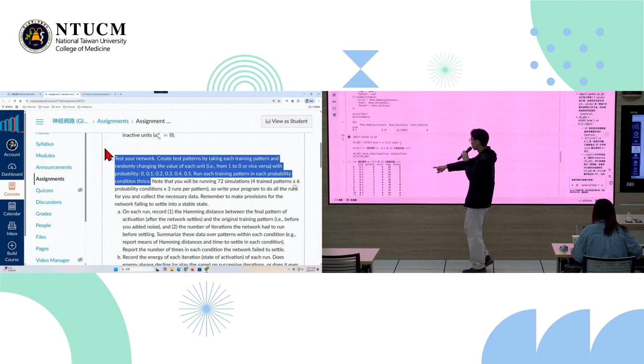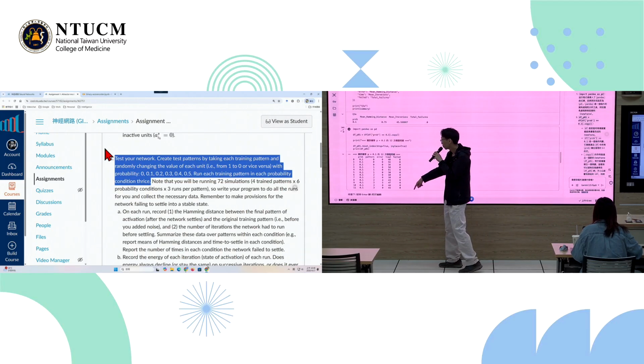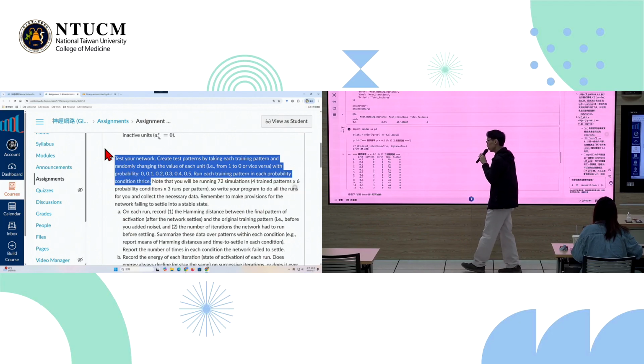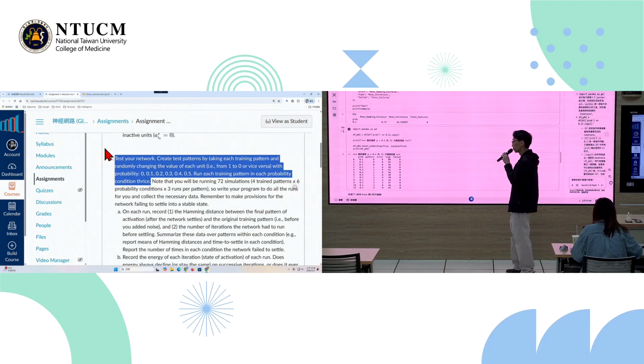What is time again? The trial that makes it to the final result. But we asked the iteration to be 30.